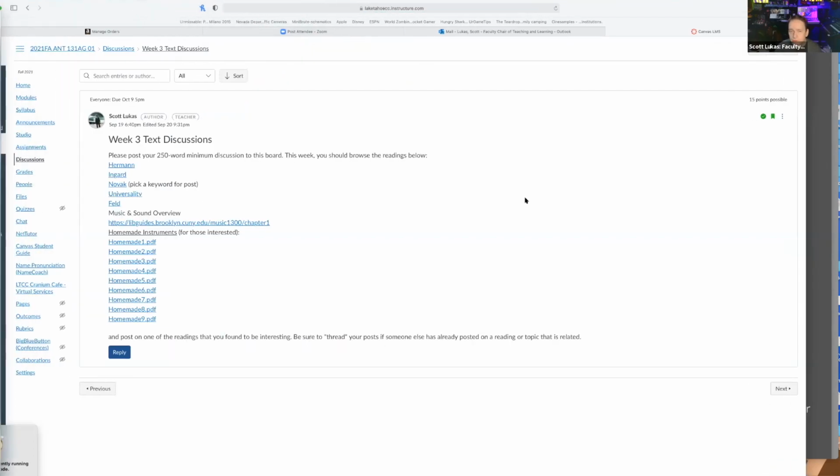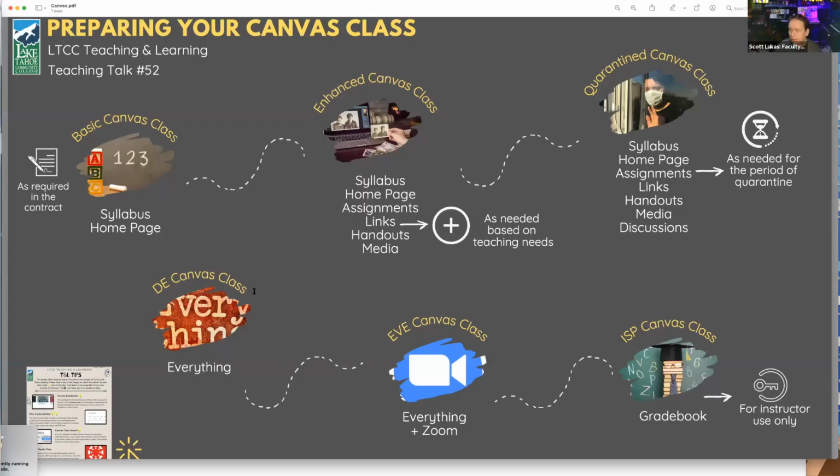One of the things I think is always useful when you're creating a DE class is to have a very regular structure. I've come up with this way, and I'll probably share it with you in a future workshop, because I discovered that if I do this for all my classes, it helps me, and I think it helps my students. I had a student contact me yesterday and say, oh, I really like the structure. It's very clear. You have the themes, you have the readings, the links, and the discussion. So there's a predictability set up.